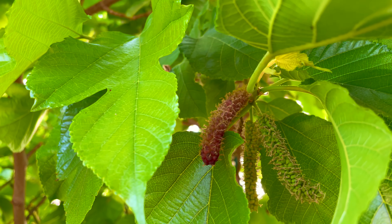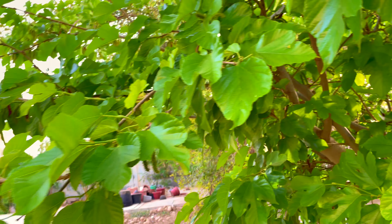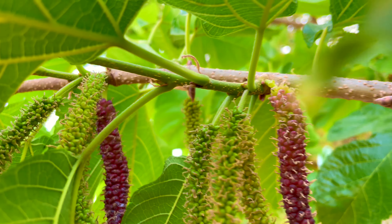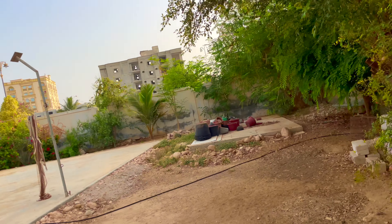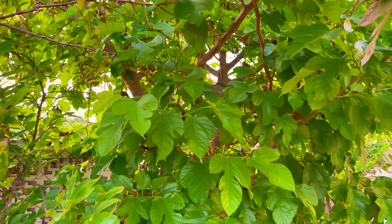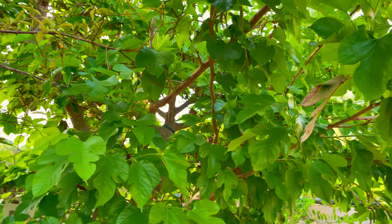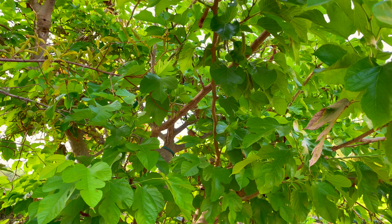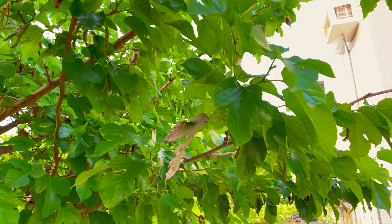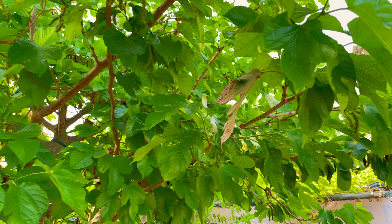This is a ripe mulberry on the tree. When it is ripe it becomes a maroon red and it looks beautiful. Believe me, it's very very tasty and so juicy. Mulberries have a lot of nutrition — very rare trace elements like manganese and more. It's also considered a good aid for diabetes — it can reduce your blood sugar. They even warn you not to eat too many, because it might drop your sugar so much that you could get hypoglycemia.